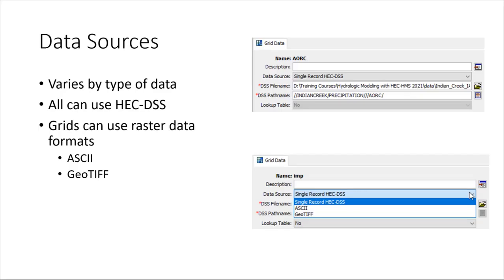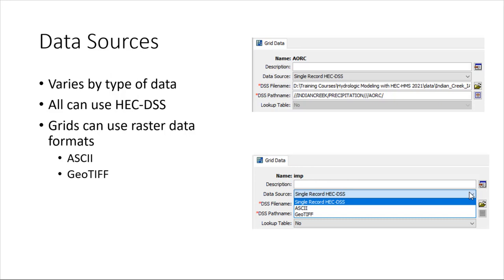Depending on whether you're working with a grid or a grid set, you can link an HMS grid component to different sources of data. In any case, HEC-DSS can be used as a data source for a grid component. HMS underneath the hood is always dealing with HEC-DSS for data storage, so this format is always applicable. For grid sets, this is the only type of data that currently can be used. However, utilities for converting data from one format, for example NetCDF, HDF, and so on, to HEC-DSS are available and will be discussed in just a bit.